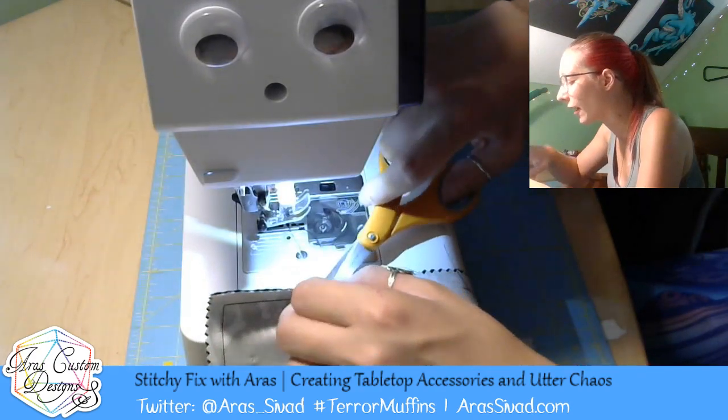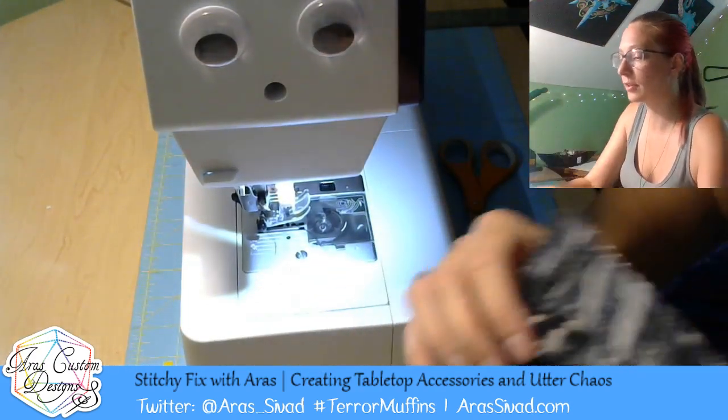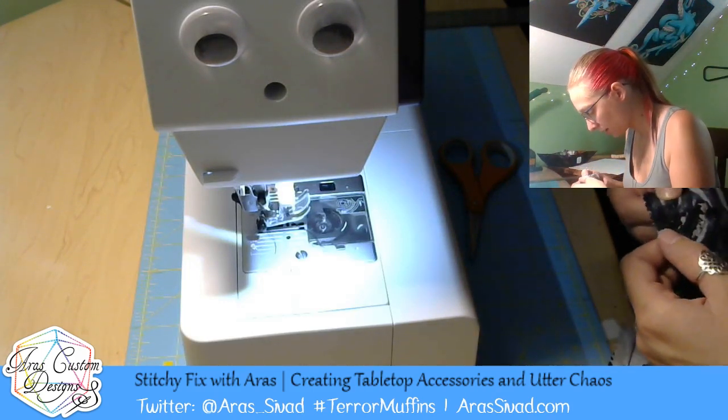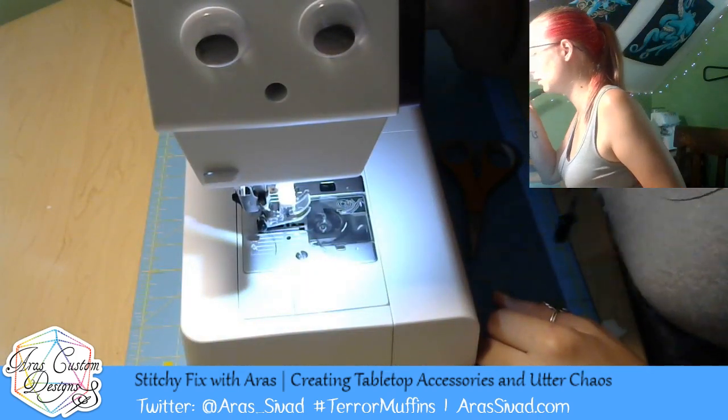Stitches, Fred. Beautiful stitches. Every single one of them. There's nothing wrong with this stitch. Why are you doing this to me?